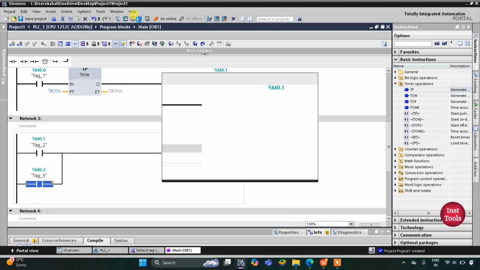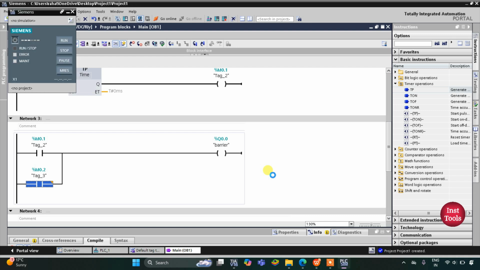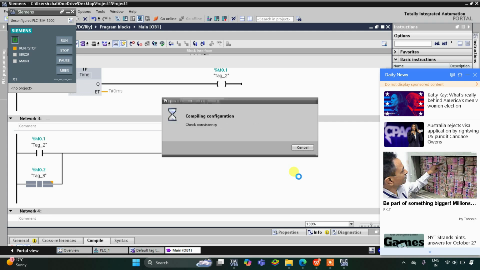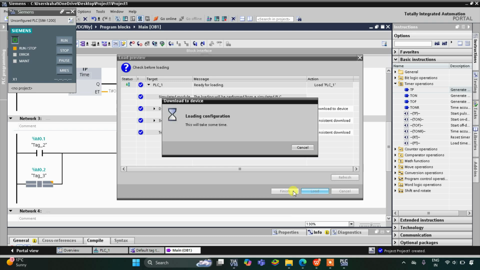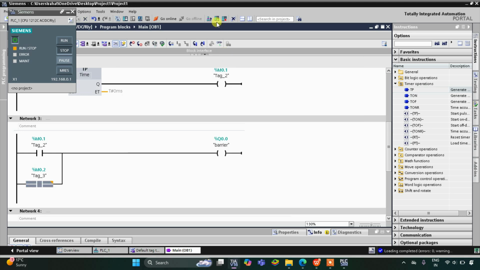So I will start simulation here. Click on OK. Click on load and then finish. After that, I will start the CPU. OK. And then start monitoring and then switch to project view.